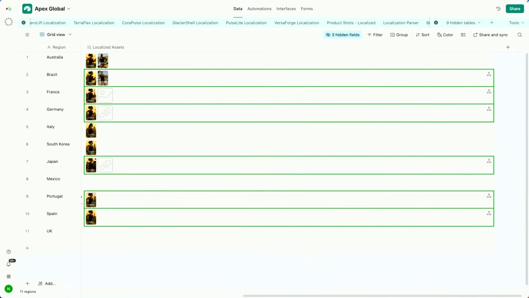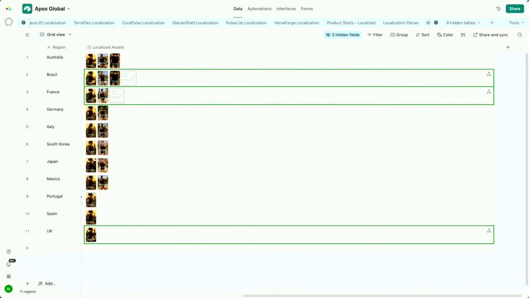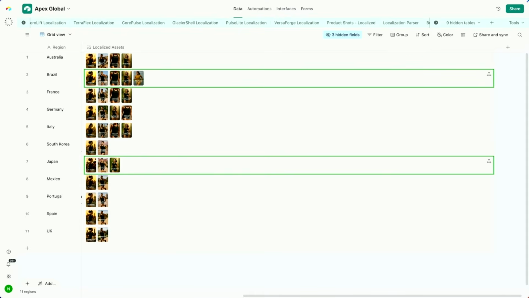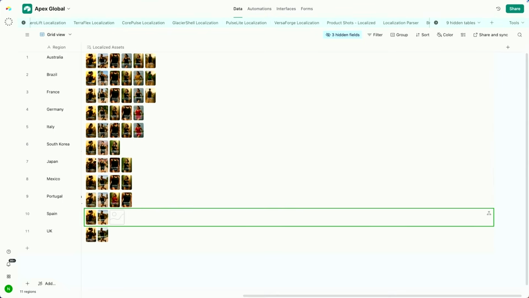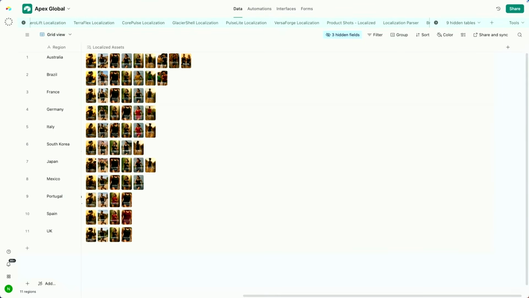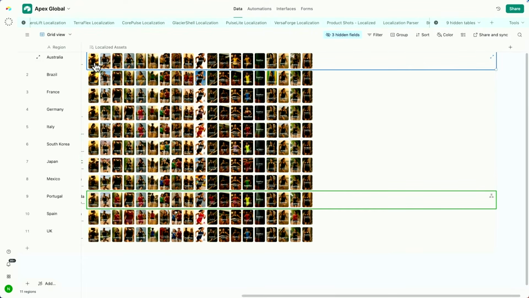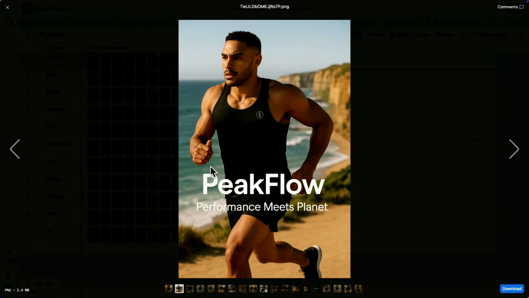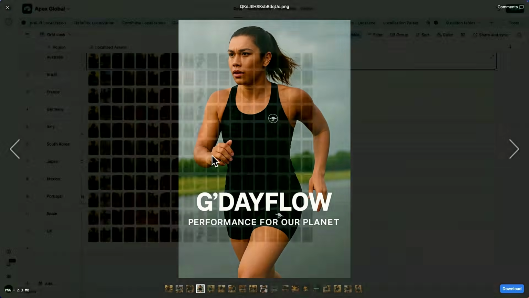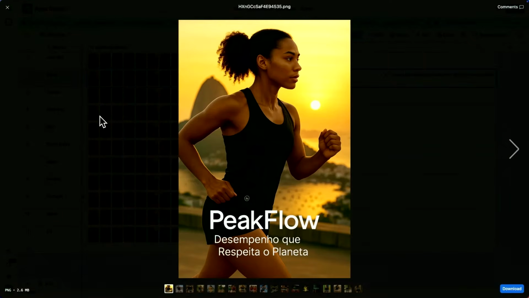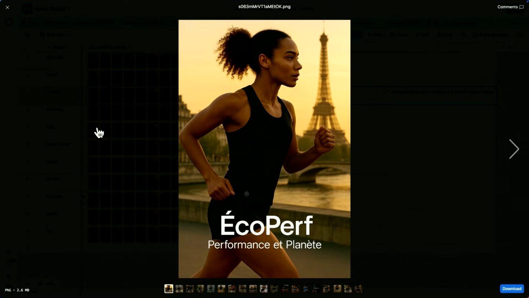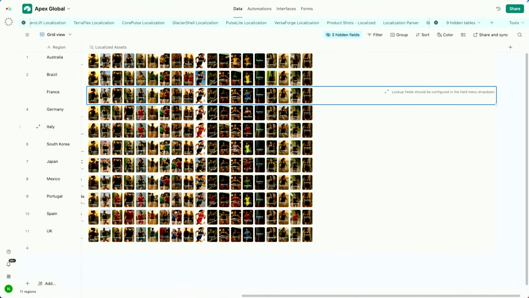Here's where it gets really powerful, because they're also adapting the imagery itself. These agents understand that effective localization goes beyond just the words. We need specific context, we need cultural relevance, and we need visual storytelling that's actually going to connect with our audiences. Let's look at these images the agents generated. There's a consistent aesthetic that aligns to the core creative that's already been defined, but each one is tailored to local context, so there's nothing generic here. Everything is authentic to each market, and it's also being executed at huge scale.